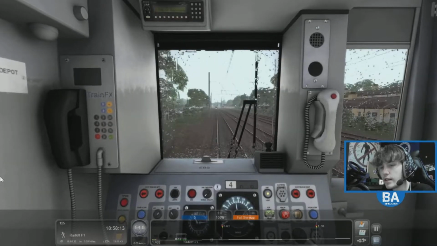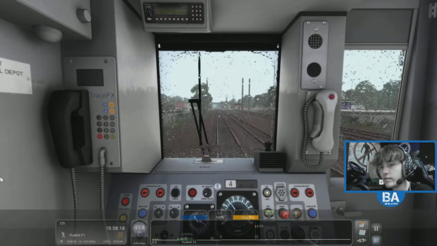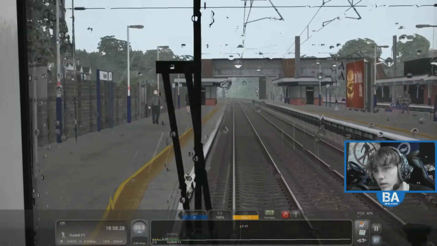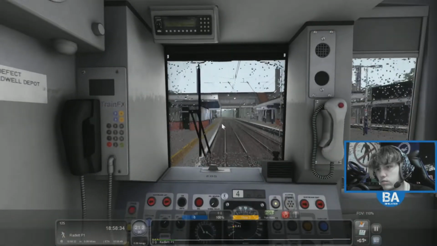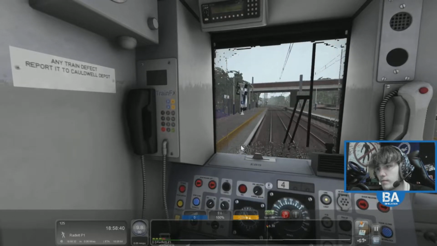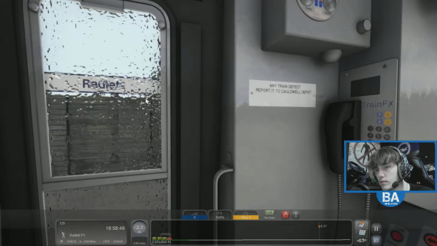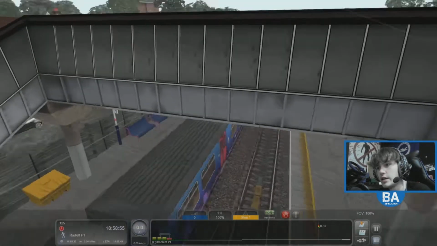I'll come in relatively quick. Let's get that on. Full service, and ease it out a little bit as we get slightly closer. Yeah, this is Radlett. Where is the stop marker? Stop marker is... I think it's an S-car stop. So, oh no, there we go. Just there. And ease off the brakes a little bit as we come to a stop. Here we are, this is Radlett.